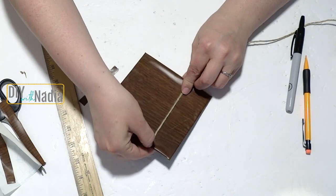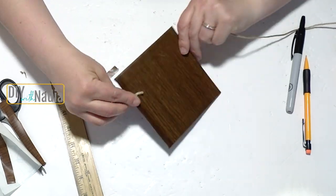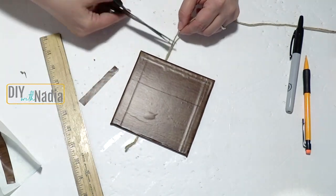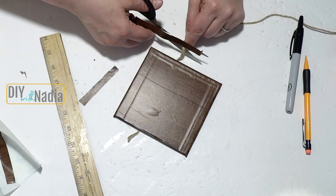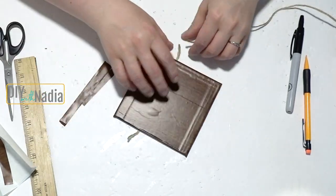For the separations of the tic-tac-toe board, I decided to use some of this jute cord and I measured to the size of my square plus added an inch on each side and then I cut 4 strips of that same length.